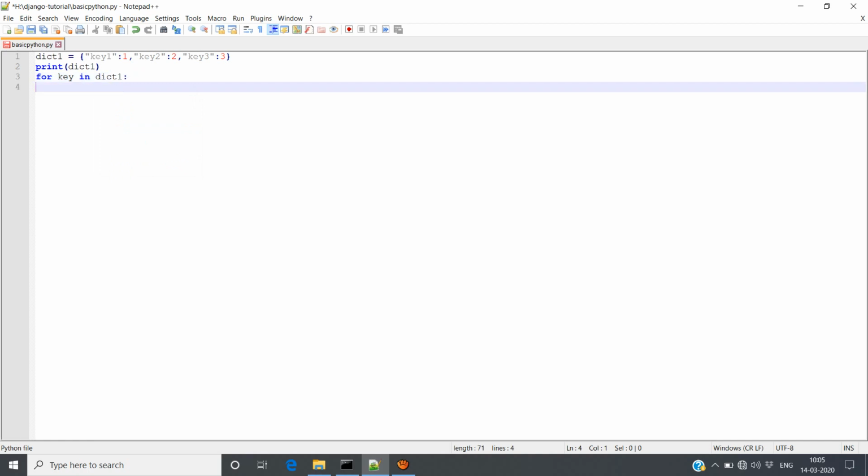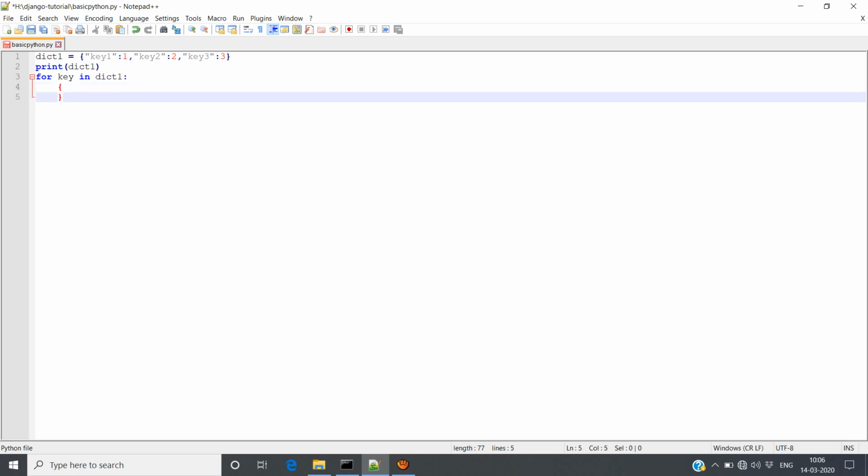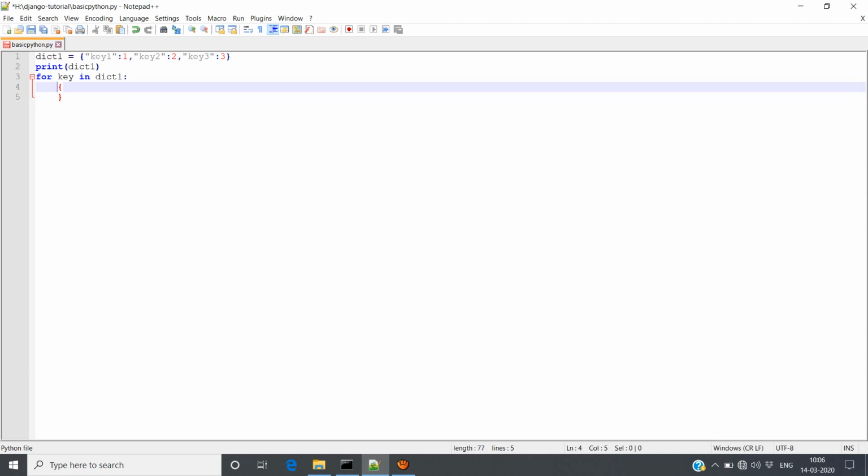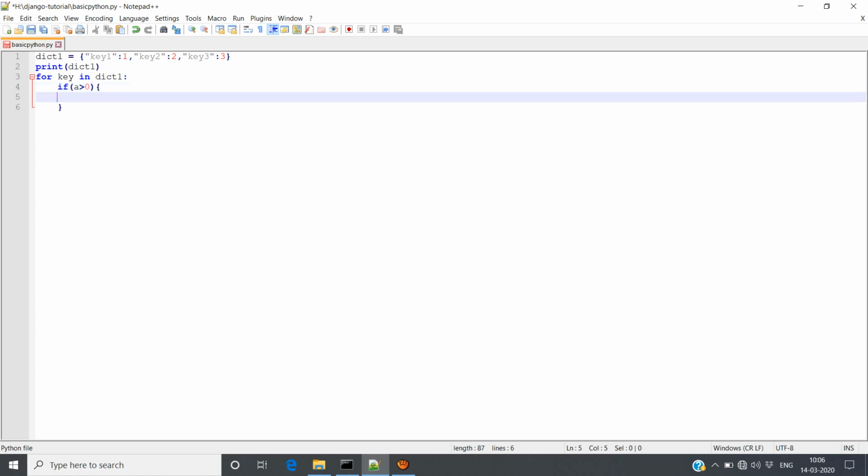Now indentation is very important in Python. Indentation is a block of code, like we used in C++ with curly braces. When we use a condition, suppose if something a greater than 0, then this block of code will execute.